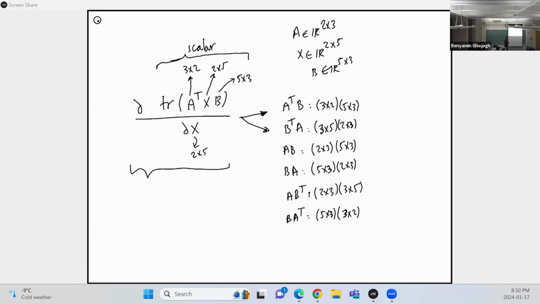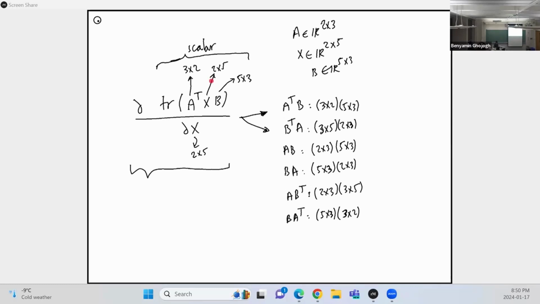Likewise, we can have the same discussion for vectors. One way to solve this is going through the matrix cookbooks. There are 1,000 pages. You need to go and find this specific derivative among a lot of pages. Okay, so you can see it as a formula. However, I'm going to teach you a technique which makes you needless of these cookbooks. I came up with this during my PhD myself. So this is a technique.